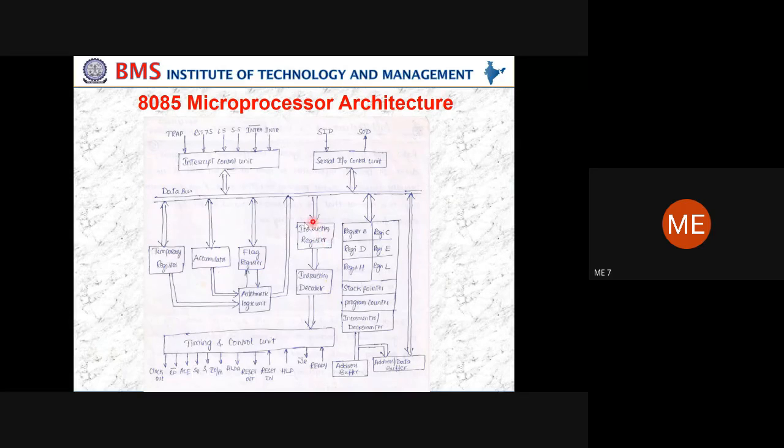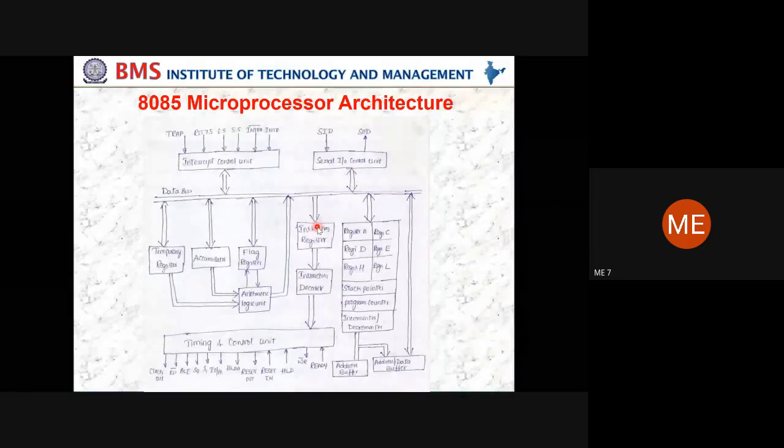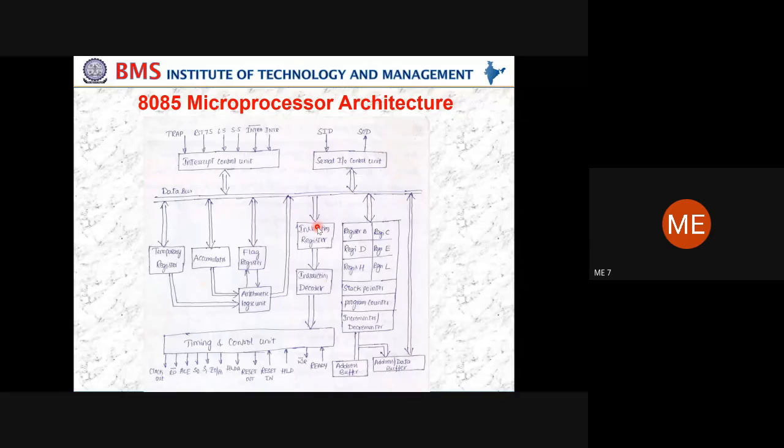Then we have the instruction register. What does it do? From the data bus, I am going to retrieve. I am not giving it back to the data bus. Remember, instructions are taken from the data bus and stored in the instruction register. The instruction decoder will decode the instruction. An example of an instruction register content is ADD A, B. What does it mean? That is a microprocessor programming line. It is telling us to add two data, that is A and B.